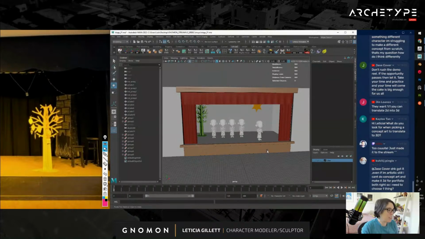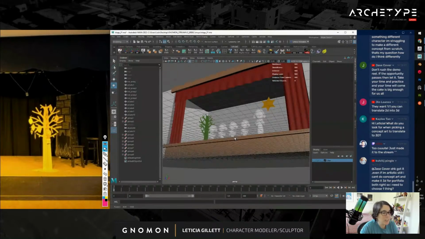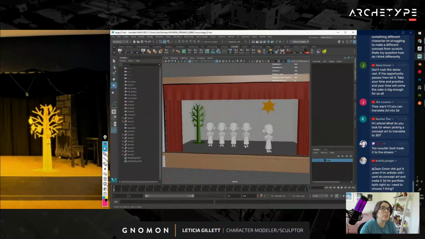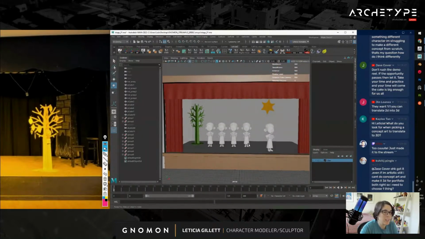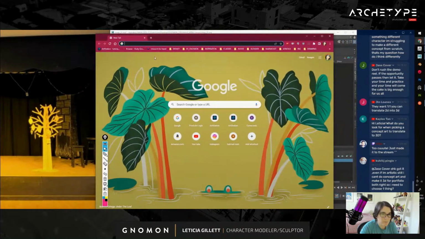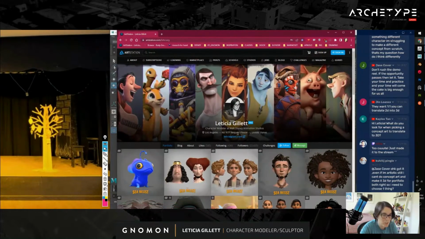Haley's asking, good question: what do you look for when picking a concept art to translate to 3D? For me, normally I look for storytelling and good design choices. If I get attracted by the design, for example, if I open my ArtStation here, I can show an example.